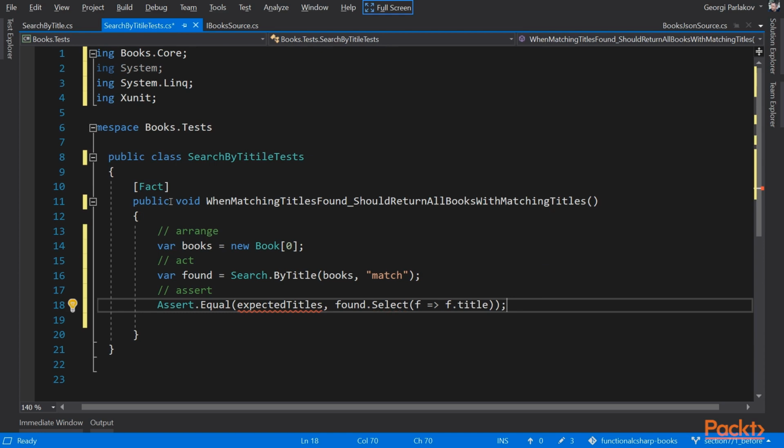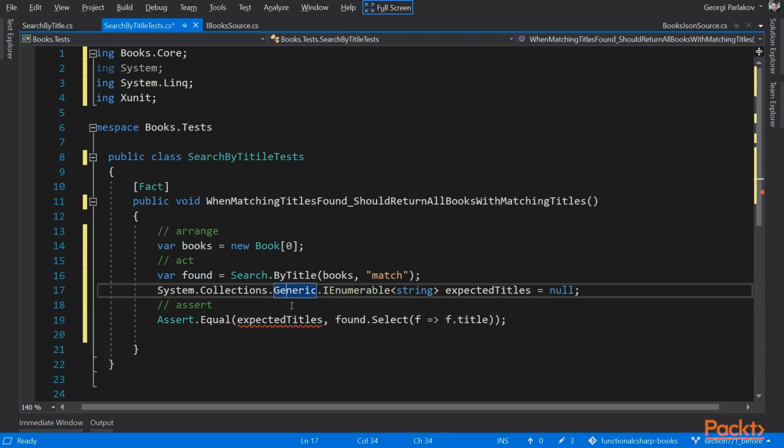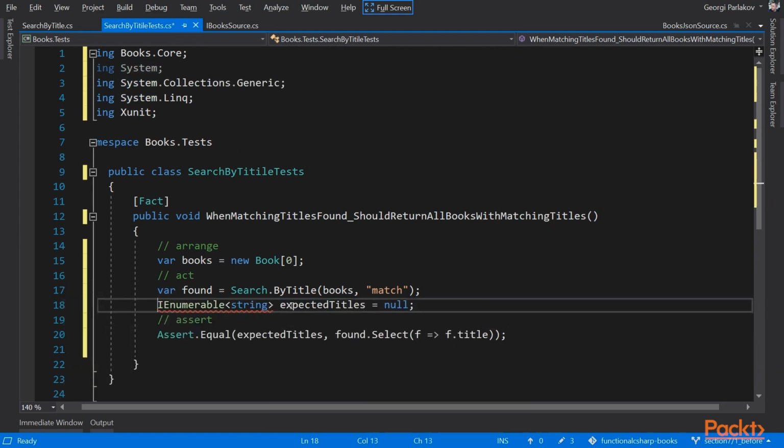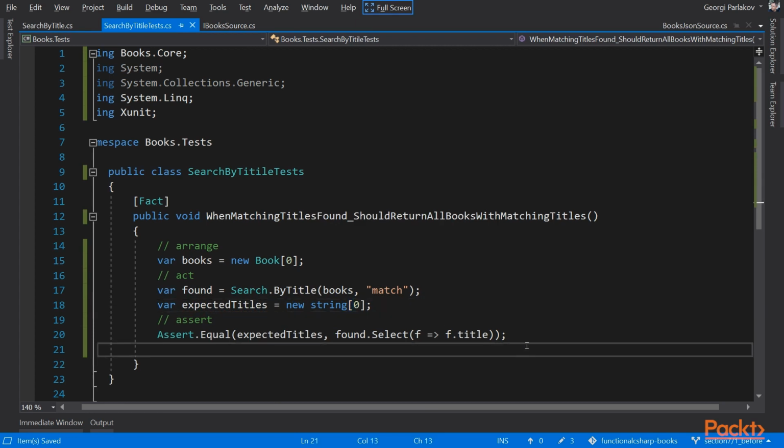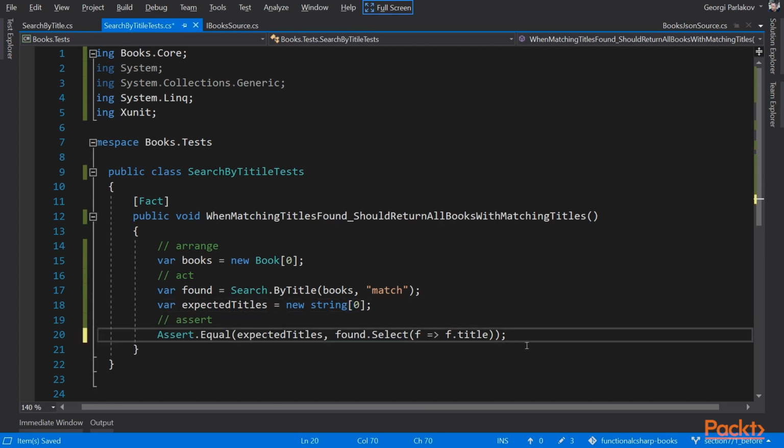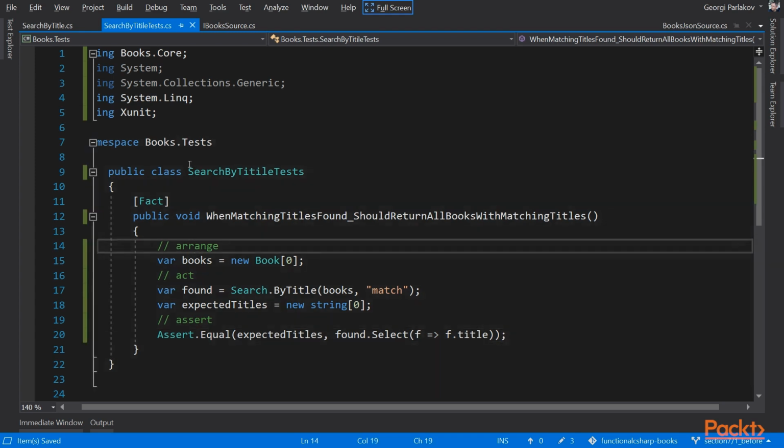We'll assert against the collection of titles, so we need an expected titles variable. Let's create that. Alright, so now our unit test compiles, but I don't think it will pass because we are passing an empty collection of books. Let's see that fail.